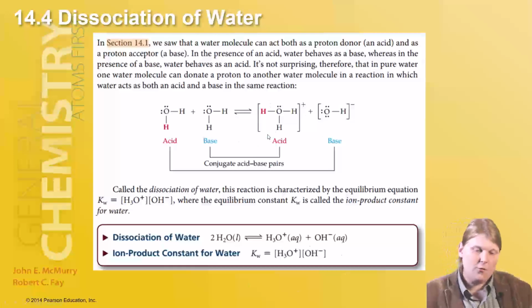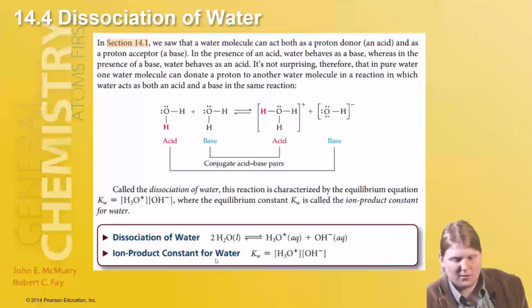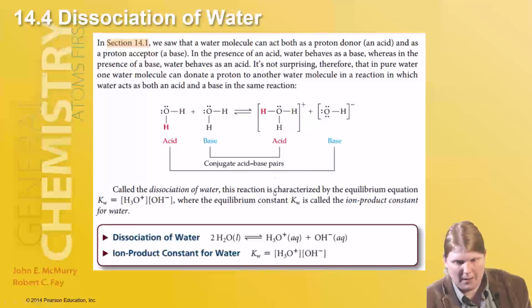Now for different solvents, like ammonia does this too. It has a different value for its constant, but it still does this same idea. All hydrogen bonding protic solvents with protons that can move around do this to some extent, and this is a way to quantify that process, to imagine that we're having two water molecules where one acts as an acid, one acts as a base, and they exchange like this. This rate changes with temperature, so the hotter the water gets, the more it does this. So this constant Kw is like all other Ks, and it's dependent on temperature. Reminder to go back to previous chapters for review of this if this seems a little unfamiliar.